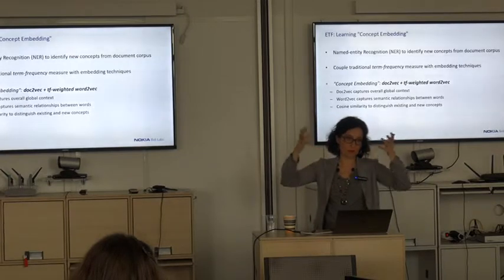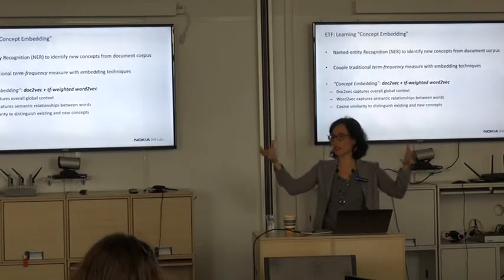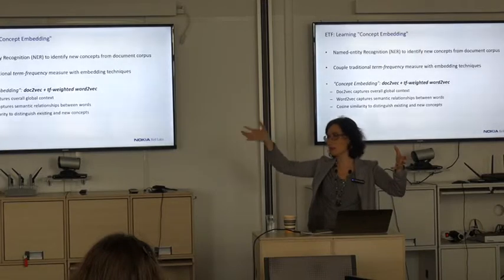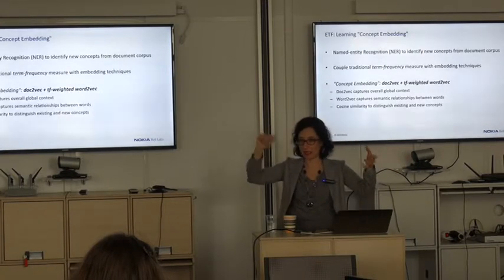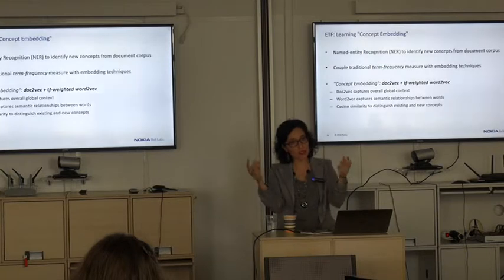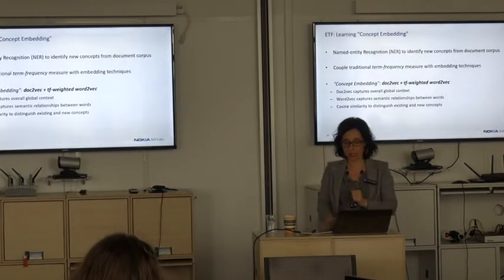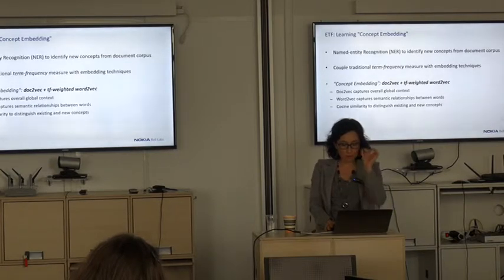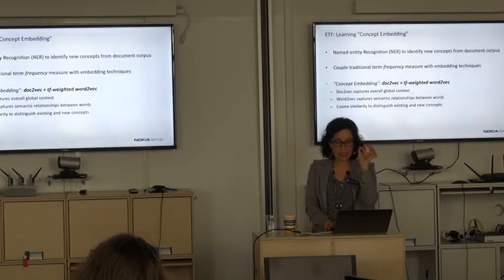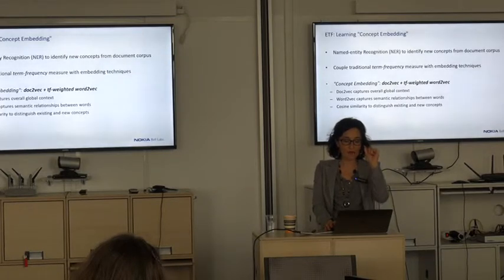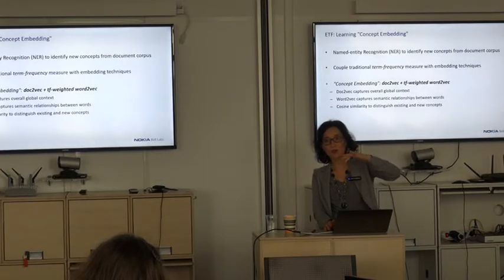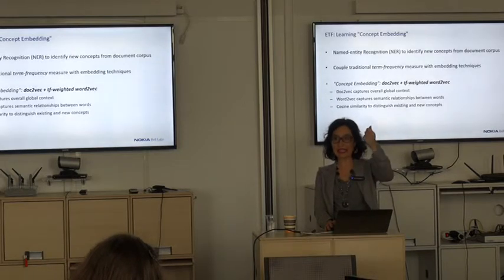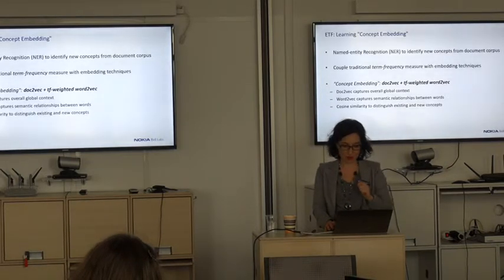But this project supposes that we have a set of new concepts. This was a way to extract them. There may be a better way. It doesn't matter. Once you have the new concepts, how do you inject them into the taxonomy? So the fundamental unique idea was that we used semantic measures and graph-based measures to understand which are the right parents in the taxonomy and link those new ones into those.